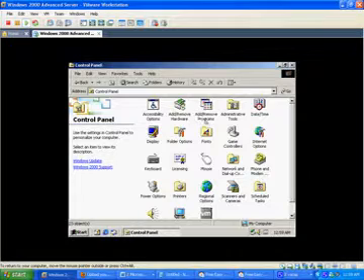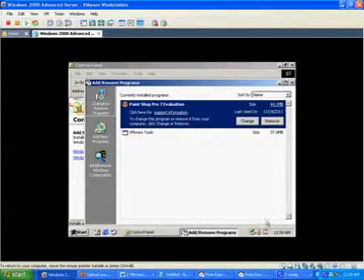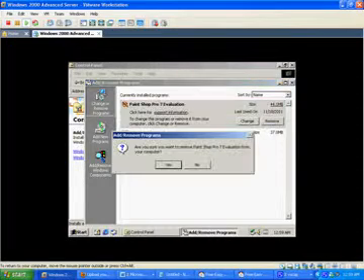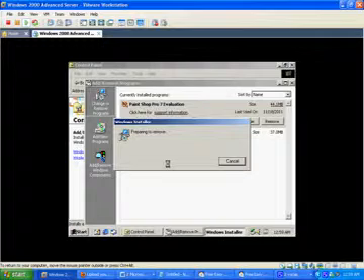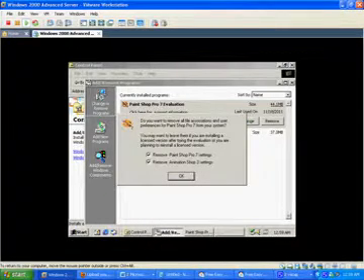and here we have Add and Remove Programs. And right here it shows that to change this program or remove it from your computer, click Change or Remove. And so it'll often show you when it was last used so that you know if it's a program you haven't used for some time. And hit Remove. And it says, do you want to remove it? Yes.